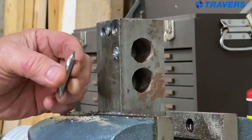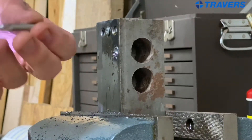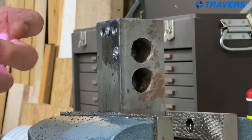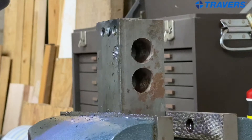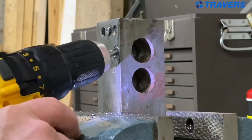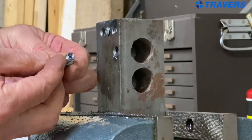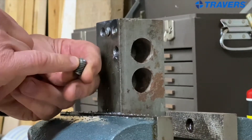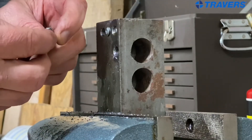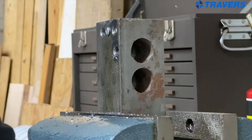Plan B is a sneaky little trick: a left-handed center drill. A center drill is technically called a combination drill and countersink, but everybody calls it a center drill. Don't forget to reverse the drill — and there it comes. The reason it didn't come out the first time is that when it broke off, it damaged the thread so it wouldn't go all the way through. But it came out without too much trouble with that left-handed center drill.